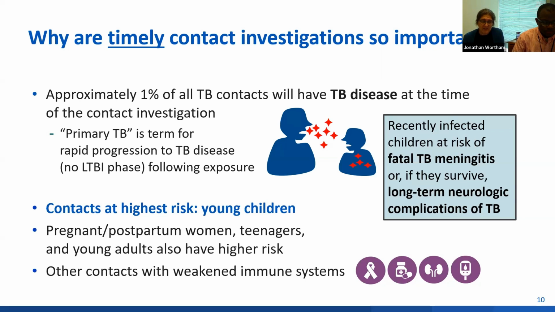But, you know, we often don't think about pregnancy enough as being a risk factor, and also recent pregnancy, for postpartum women. Also, that 15 to 25-year-old age group, there's something going on with adolescents and young adults biologically that predisposes them, just like babies, not to the same extent as babies, to rapidly progress to having TB when they're recently infected. And unfortunately, those are also the groups who tend to be the most social, with a group of contacts beyond the house that you may not think of in your initial interview. And then, of course, we're already sensitized to be thinking about contacts with medical comorbidities.